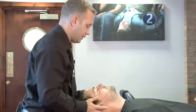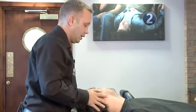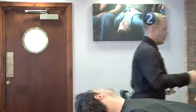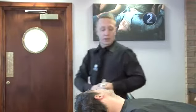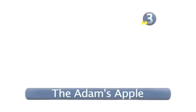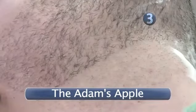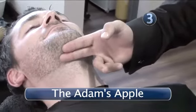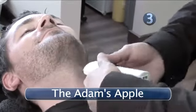So now we're going to do the other side of the client's face. At home, obviously you can turn your own head, and it's the same process that we followed for the left-hand side of the face. Step 3. The Adam's apple. Two fingers down from the chin will give me my mark, which you can see is there.